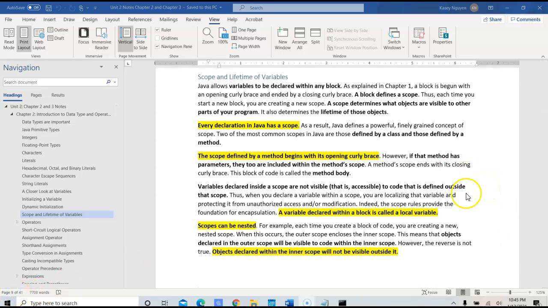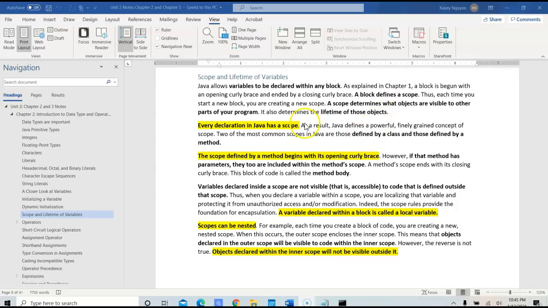And the last part for part 1, with the types and the variables, talks about the scope and the lifetime of a variable. In each block of your code, that section really defines the scope of the variable.